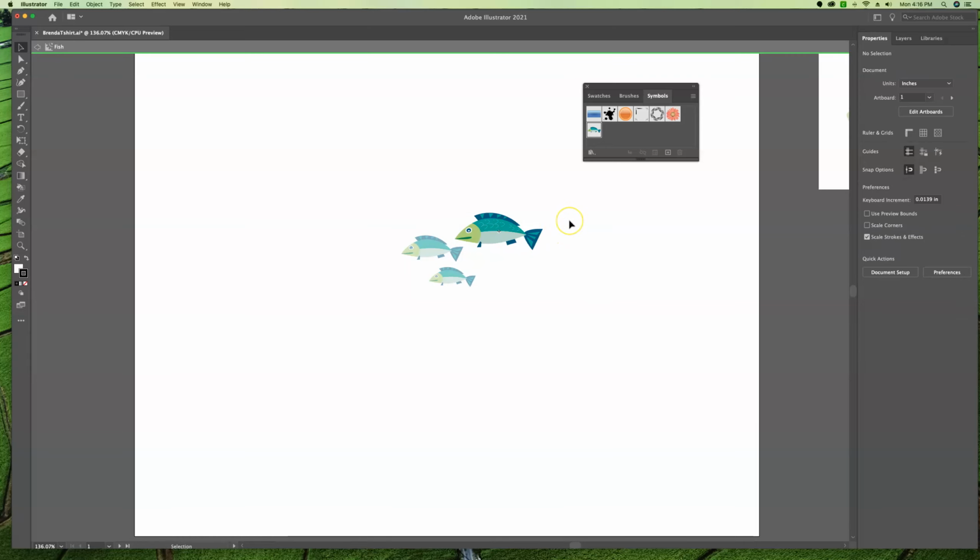So what happens now is we're kind of in isolation mode. You can see some things change up here at the top and everything else is grayed out, and we kind of see our center anchor point of this file right now. We're in symbol editing mode, and we also are seeing the original size. I'm just going to back out and show you that had I double clicked on this one, it would have brought me into symbol editing mode and it would have made this one bigger. It's always going to show you the original size, the original opacity, whatever, as if it were coming straight from here. So even though this was a teeny tiny fish, in this editing mode, you see the real version.